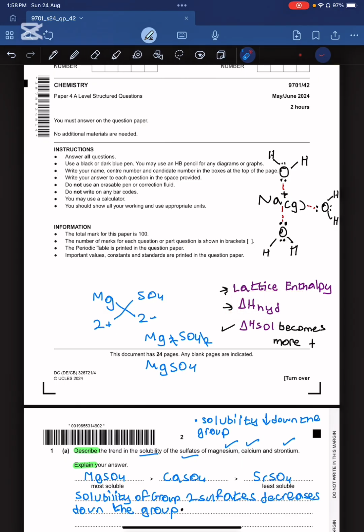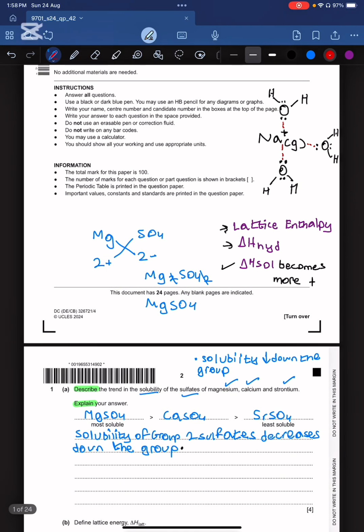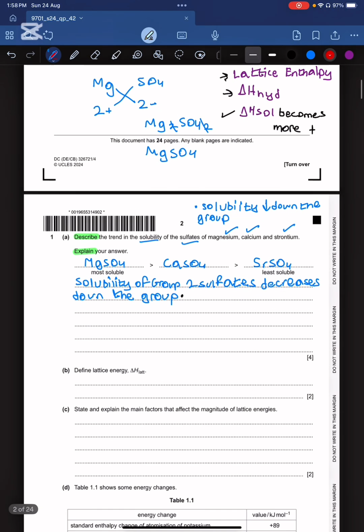I'll repeat. What is hydration enthalpy? Hydration enthalpy is when ion dipole forces are formed between the gaseous ion and the lone pair of electrons present on the oxygen atom in the water molecule. If solubility is decreasing, this bond should get weaker, making it difficult to go from a gaseous ion to an aqueous ion. So now we know that hydration enthalpy decreases, lattice enthalpy also decreases, but hydration enthalpy decreases more rapidly. So now we'll just write that down.